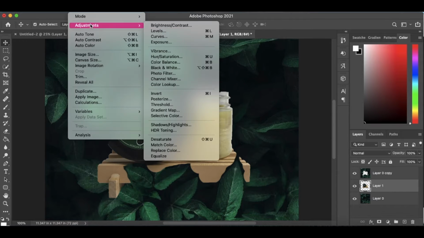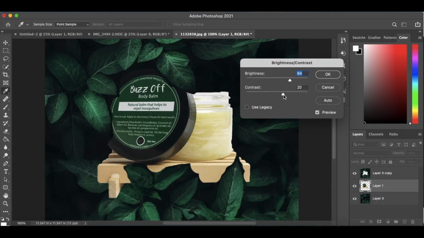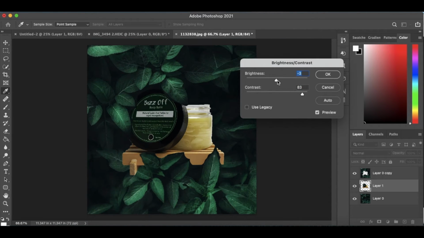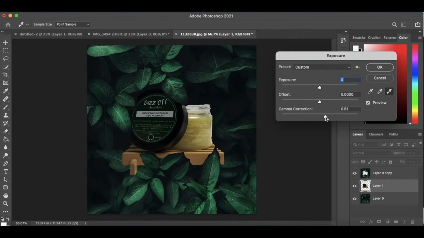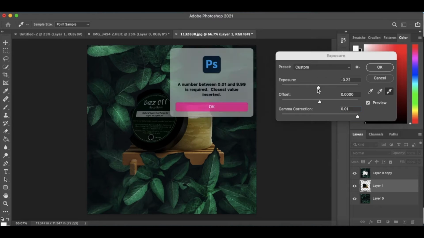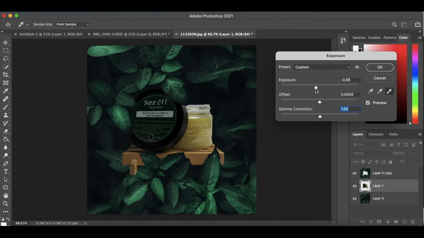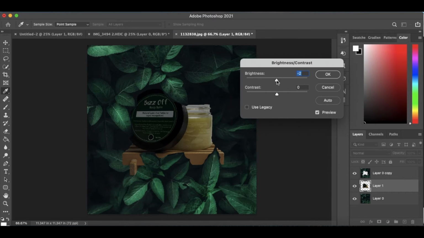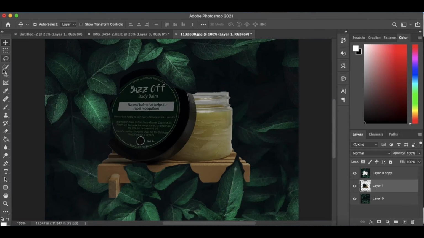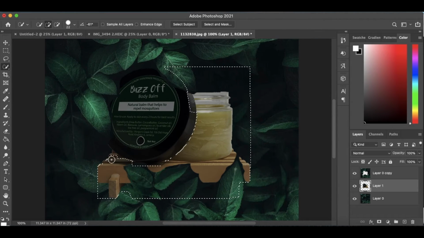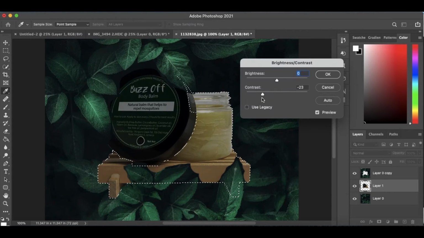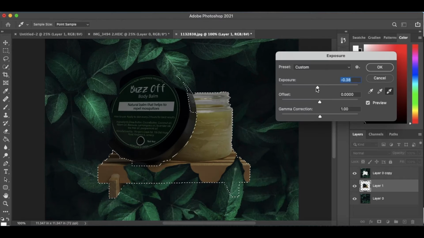Okay, so step 3 is editing my photo. Pretty much the goal here is to make the product shot look like it belongs inside the leaf. So I'm going to adjust the brightness, contrast, the exposure, the vibrancy, all that stuff until it is as closely related in terms of color as best as I can. If you want me to go into detail on specifically how I edited this photo, I can make a separate video. However, I'm not going to go into major detail. I'm just letting you know that's the goal here.